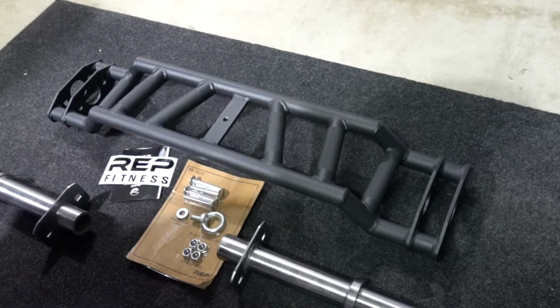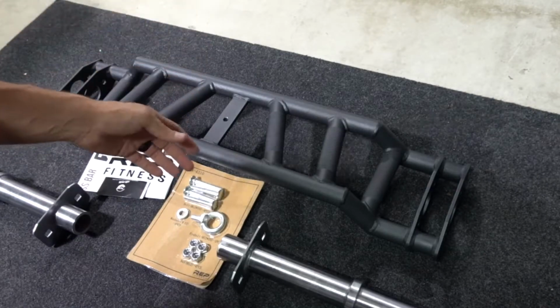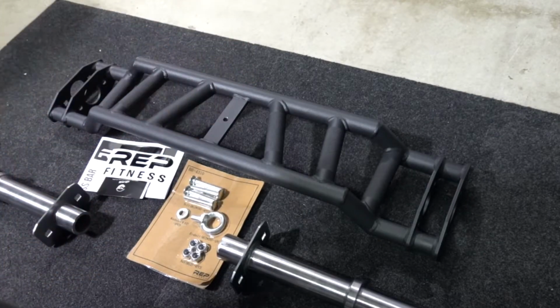It's something that I feel is going to add to my workout, add variety to my workout, and I like the way it looks, and so far I've had some good luck with the company. So let's put this together. I'll show you what it looks like, and then we'll call it quits.